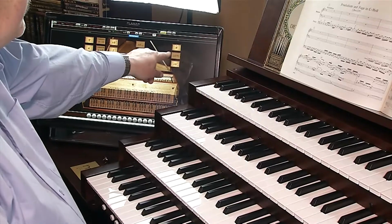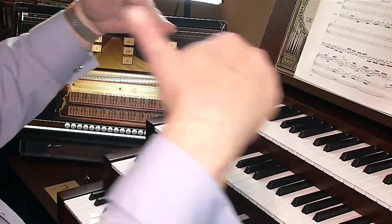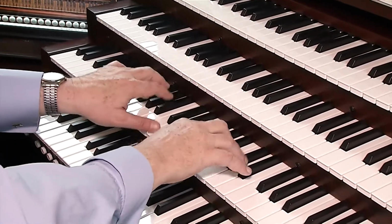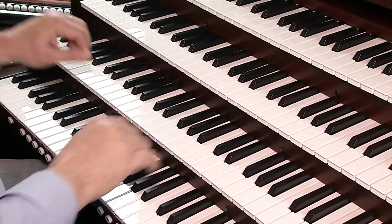Now, you'll notice over here it says Laute, which is German for lute. What that does is it muffles, puts a little damper on the strings, so that when you pull it, it's going to be a slightly different sound. You hear the difference in sound.